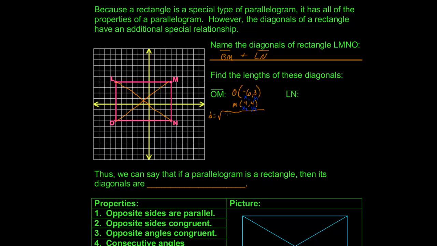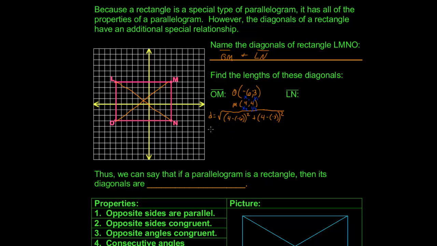So we have parentheses 4 minus, now x1, which is a -6, all of this squared, plus 4 minus 3. Actually, this is a -3, so it is a minus. Let's see, I'm going to erase this. That way we can rewrite here, because it is minus a -3. Close the parentheses and squared. Go ahead and continue that on out.